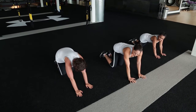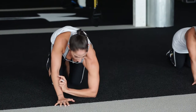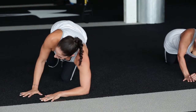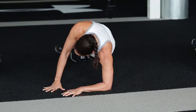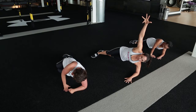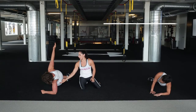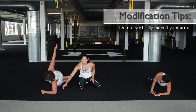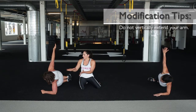Perfect. So from here, we're gonna come into a side plank position. We're gonna start with the left hand or left forearm down onto the ground. Sarah's gonna show you that you can keep this on your knees if you'd like. You can take it onto your toes. You can also cross your right foot over your left to make it just a little bit easier. Right hand's gonna go up. Either way, we wanna keep those hips lifted, keep that core engaged, keep pressing down through that left elbow, yeah? Awesome. Trying to keep those hips stacked on top of each other too.